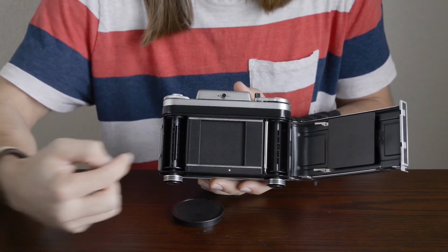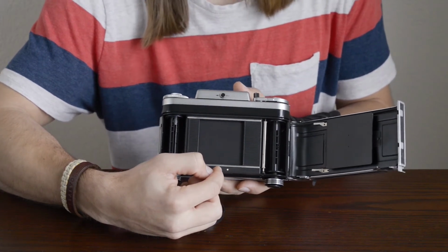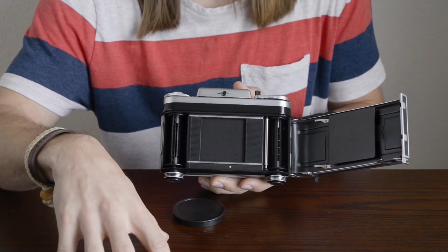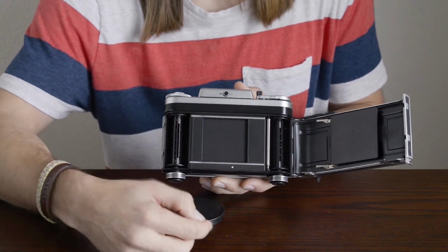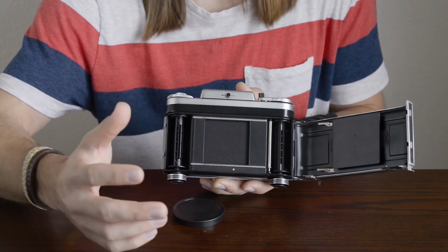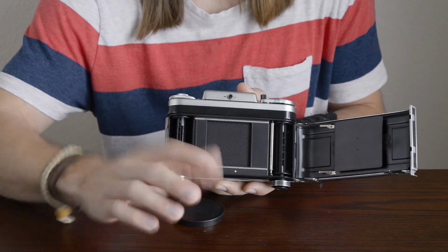This little white dot is where you wind on a new roll of film and align the arrow to. Now, if you align the arrow slightly before the dot, what you will do is actually cause the first frame of the image to be slightly before when it should be. Now you'll still get the full first image on the roll, but by the time you get to the end of it, you can actually sneak on a 13th image if you wind it on properly. I've done this many times successfully, but do take that 13th image with a grain of salt and don't expect any amazing results. Use it as a fun experiment to see if you can get it or not. And once you have your formula set, you can almost rely completely on getting 13 images per roll. A fun little trick with this camera.